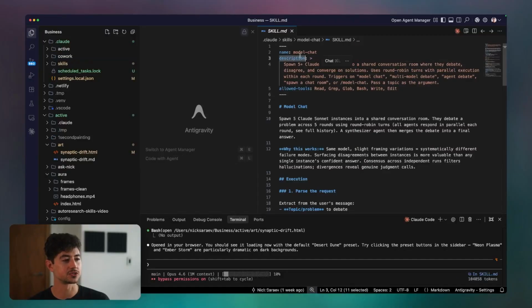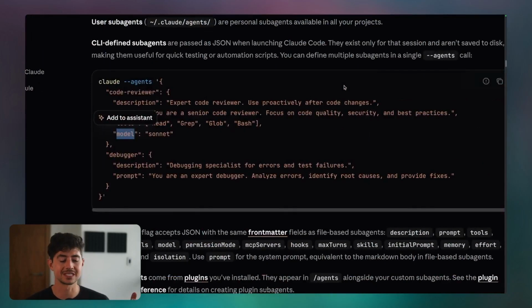We have the name. Okay. We have a description and we also have the tools. I mean, the model is sort of baked in here because it's in our main thread. It's going to be Opus 4.6, but hopefully you guys are seeing that skills and subagents are actually really similar. They're just slightly different ways of organizing information. So I'm making this big point because I think it's important to realize as we continue moving forward with Claude Code and other tools and we get more and more advanced with them.